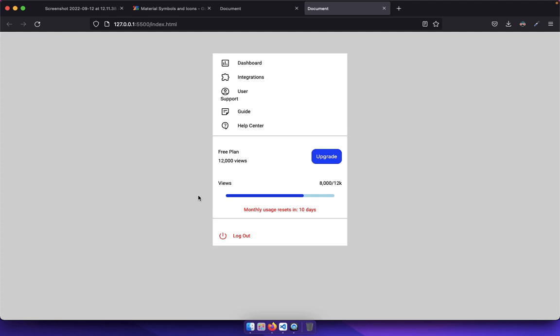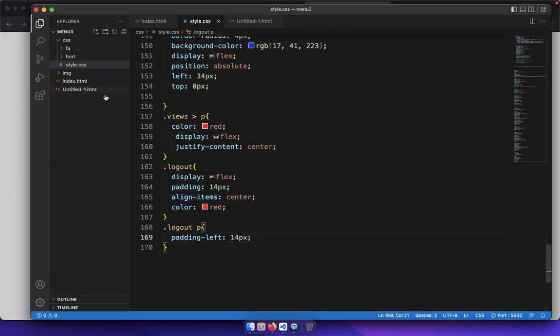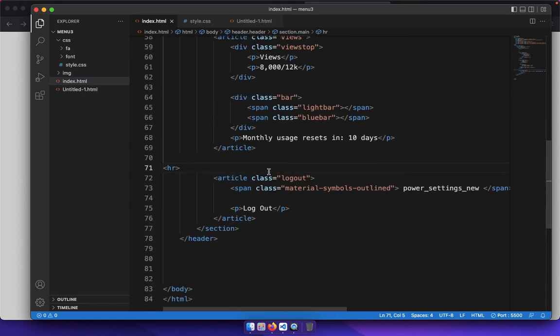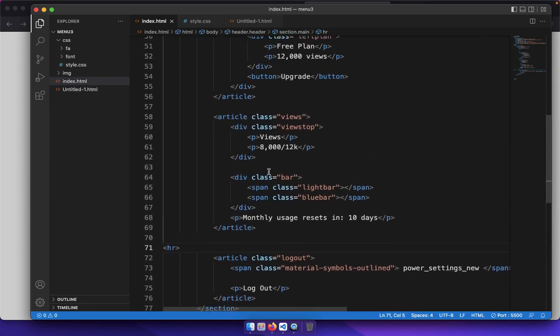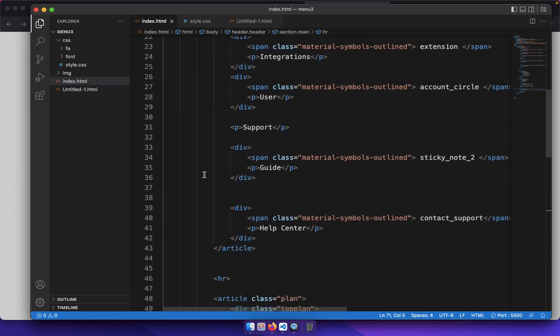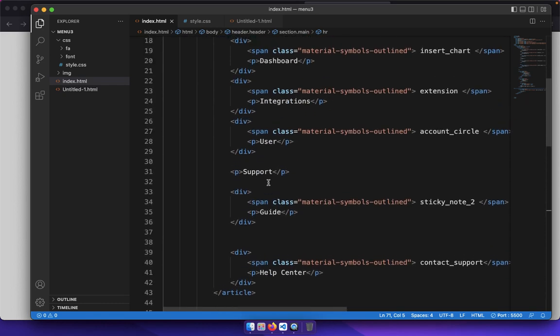What is the problem now? The support text, that is the p text, is not looking nice. We need to style it somewhat differently. What will be that style? This p element. This p element is over here. Monthly resets, monthly. Have I closed some section? Support. This is the p element.